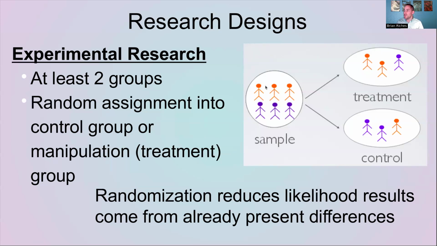So let's say the orange are the good math students, the purple are the bad math students. They don't know their math quite as well. So you want to evenly or randomly assign them to those two groups to make it less likely that your result comes from that other factor. So we can do this with anything. Randomization helps for a lot of things because you might not know what could affect your experiment.